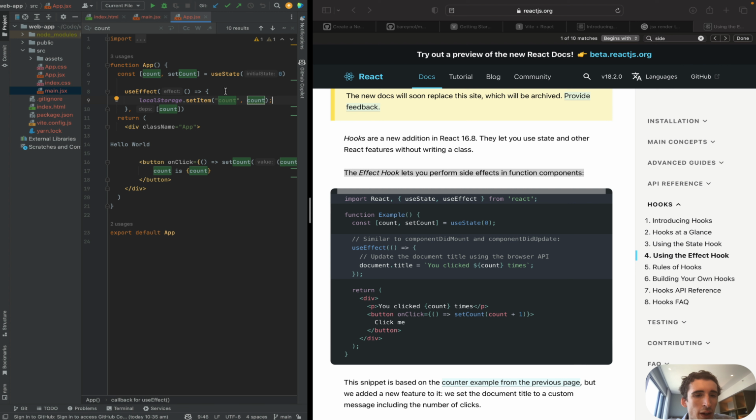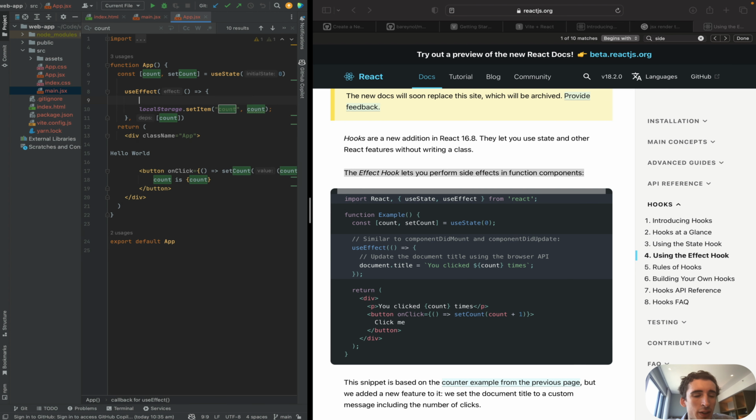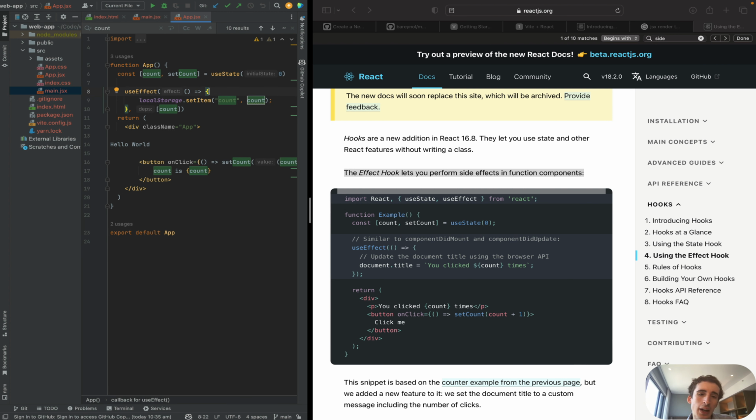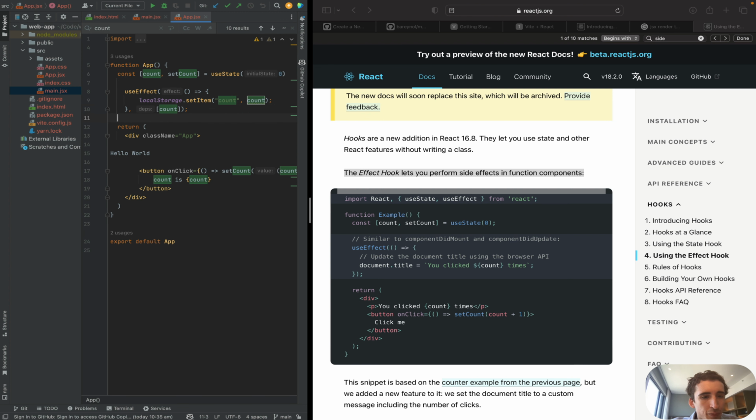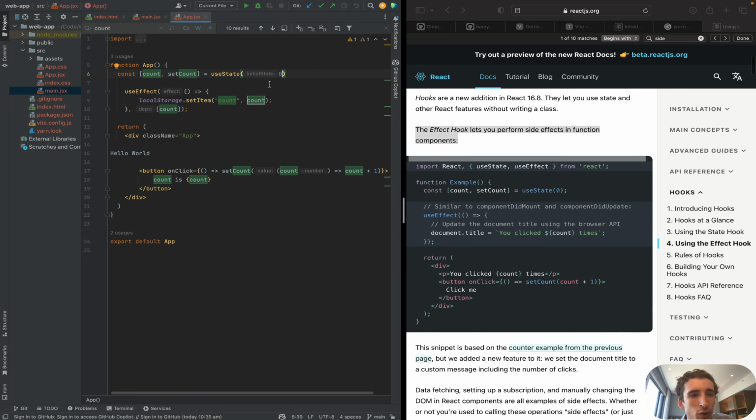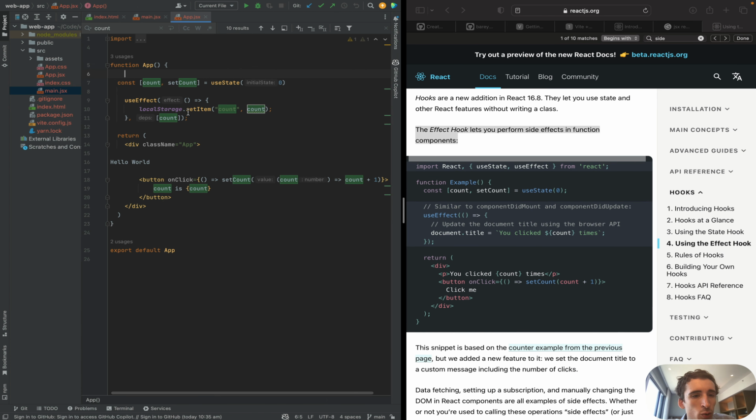I was thinking of having a condition if count is higher than 0, but we don't have to. And then here the 0 will be different, because the default value will depend on what we have in our local storage. We might have a new function to make it clean, but I will just show it to you without the function.